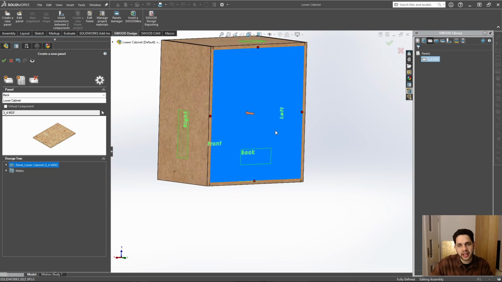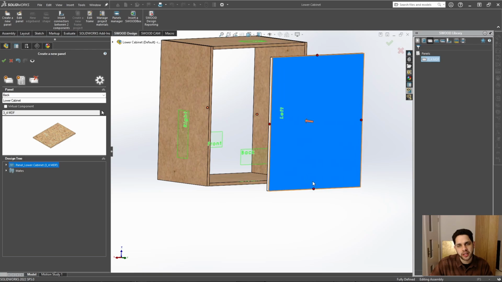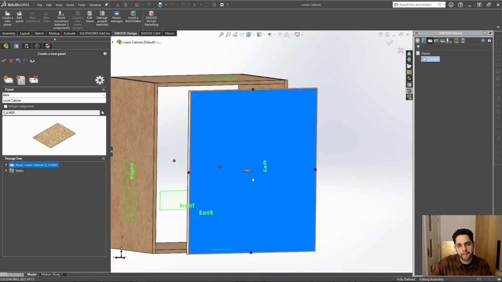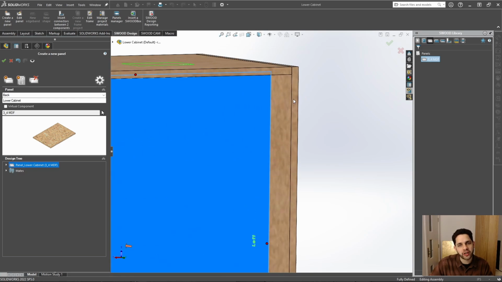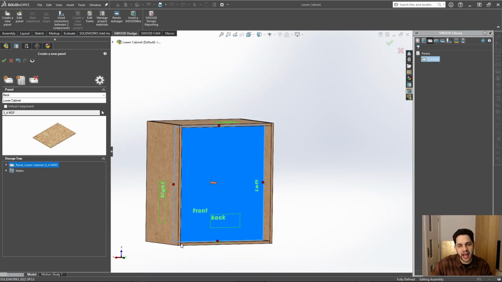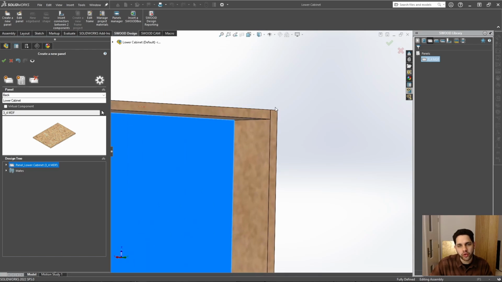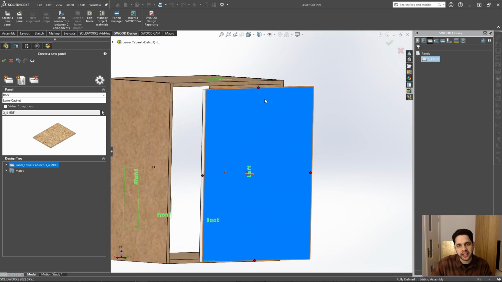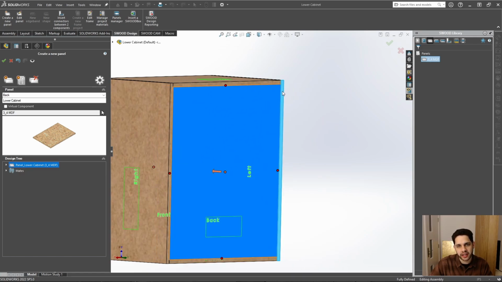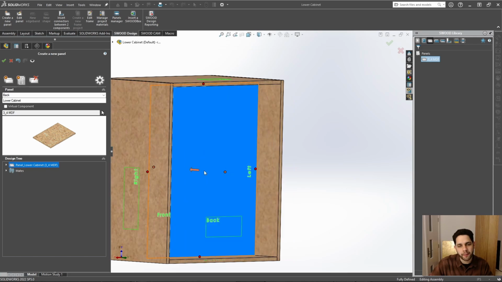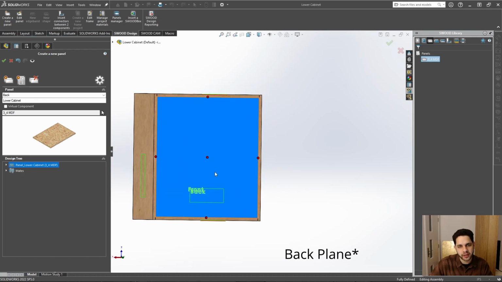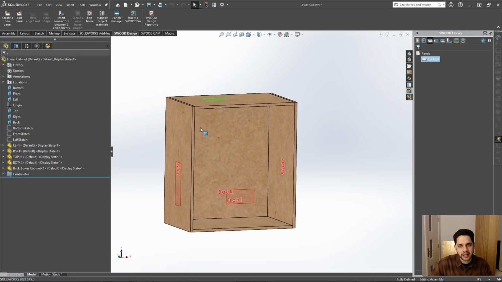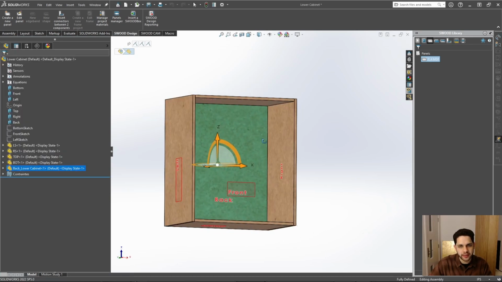And I highly recommend, whenever you're doing these, especially when you're going to edit or mate your panels, I try to always avoid mating the outside edges, because when you add edge banding, it kind of affects those mates. So on an instance like this, as opposed to mating this to the outside panel here, I'd much rather mate it to this back side here. So cool. Added in our back. That's there, as you can see.